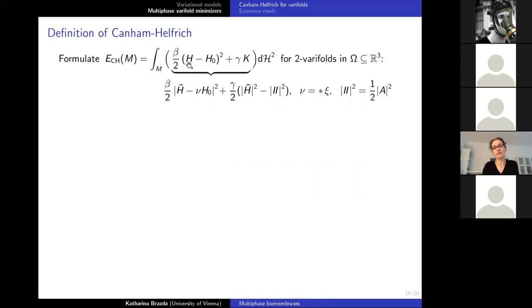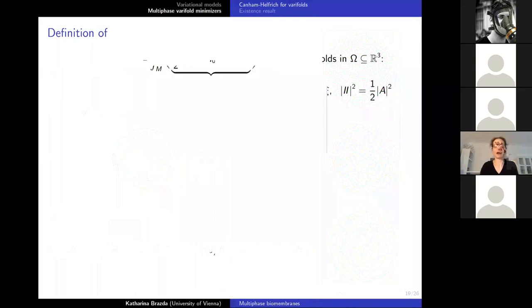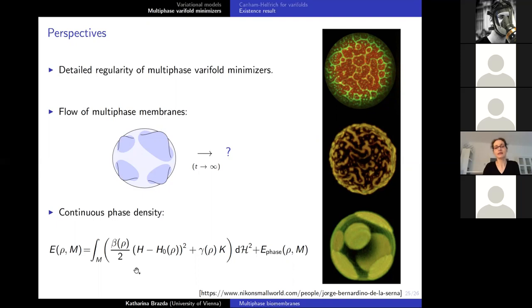One still has to identify suitable models for these material parameters, where I'm not aware of any in the applied literature. So I'm currently working with a simplified model based on curves, where I have only one density-dependent coefficient, where I want to find out which coefficients produce which kind of solutions. Okay, so that's it. Thank you.